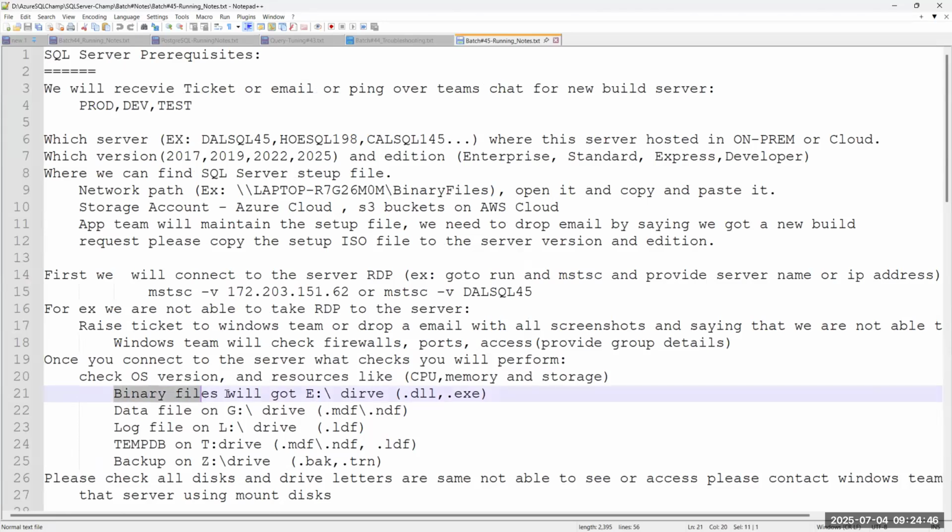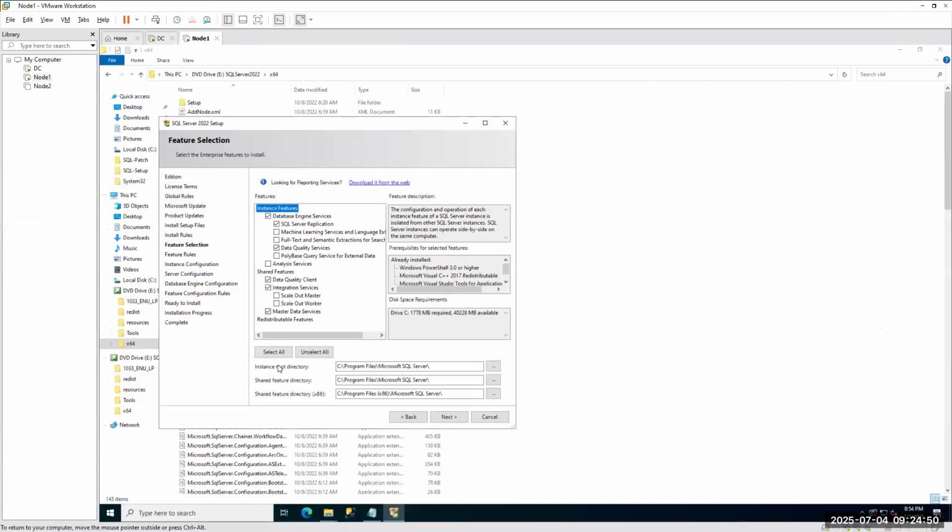Yesterday you remember we talked about binary files? When I'm installing any product, every product has binary files. I don't want to keep the binary files in the C drive. I want to keep the binary files in the E drive. I told you, right?